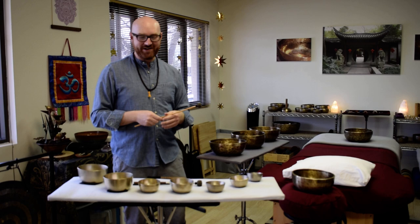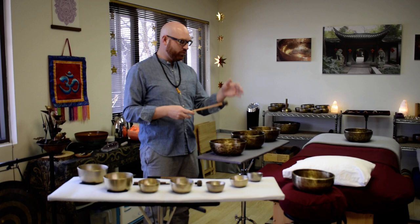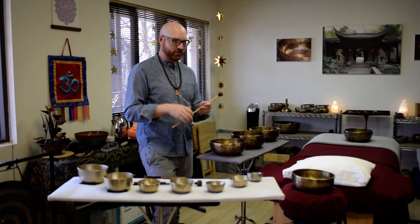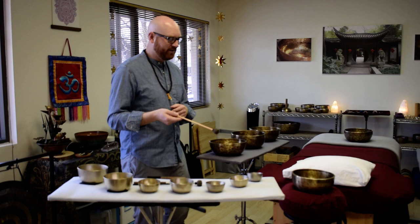The 15-inch rattan is great if you're in a sound bath meditation setting and you have to reach over your crystal bowls or koshii chimes. If you're a one-on-one practitioner like me, maybe you have your client on the table and you need that extra reach. And again, with larger bowls, going for that beautiful temple bell sound, but without the clumsiness of the small traditional wand. A lovely consistent tone, very easy to play.